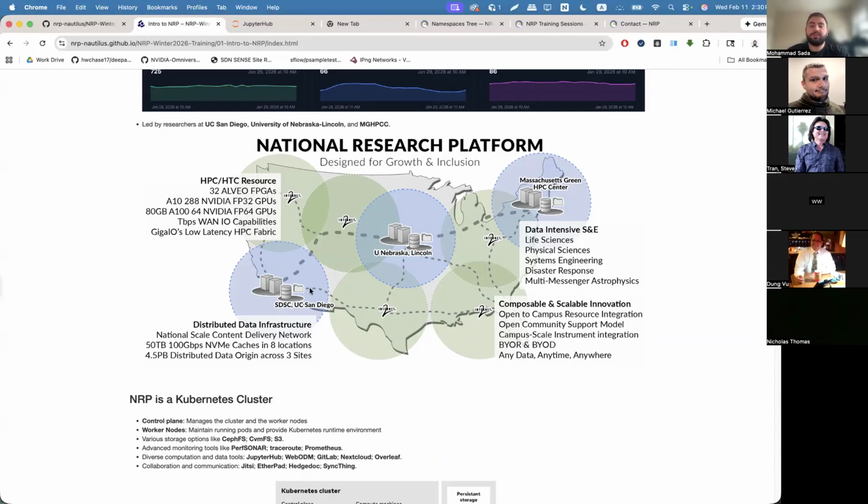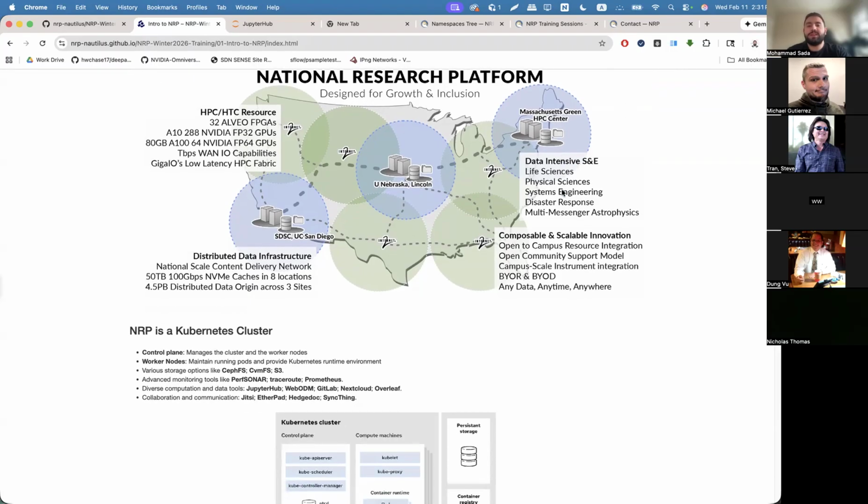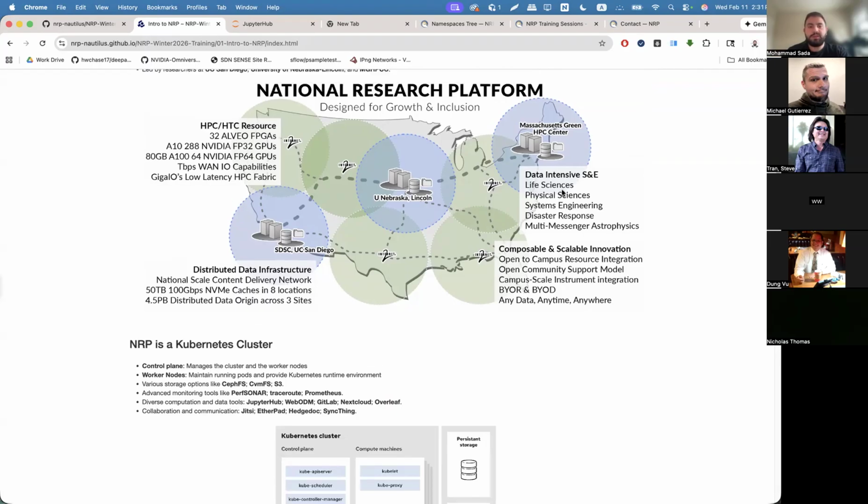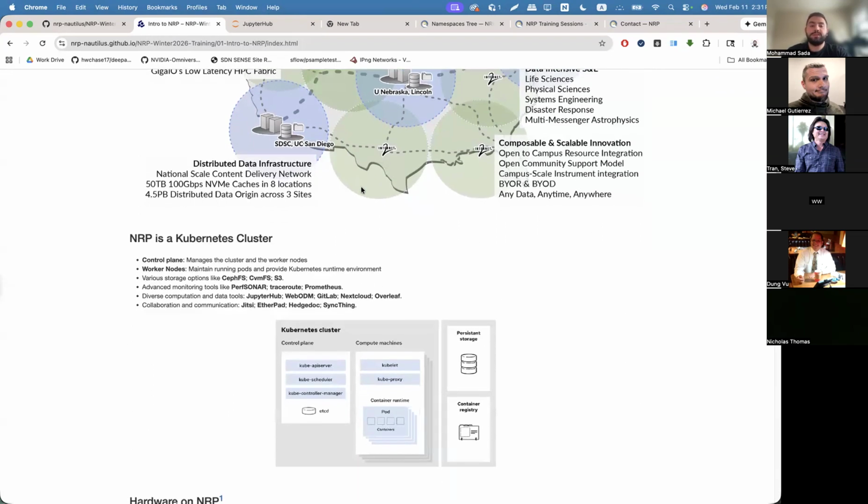And we primarily host the hardware for the National Research Platform at SDSC, UNL, and MGHPCC. So that's how the project started. It started off from an NSF grant called the Prototype National Research Platform that got the first set of hardware to establish the platform at SDSC, UNL, and MGHPCC. Of course, that first hardware that started off the platform includes different hardware between AMD or Xilinx Alveo FPGAs, NVIDIA GPUs between A10 GPUs and A100 GPUs, and the high bandwidth connectivity between the different sites, and the storage system that is underneath all of this.